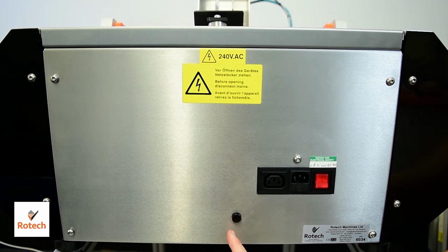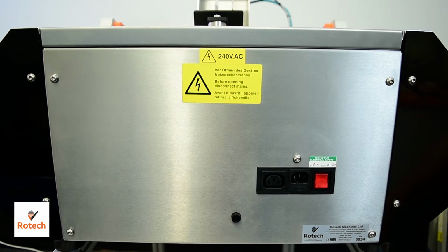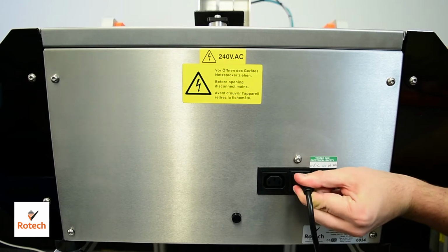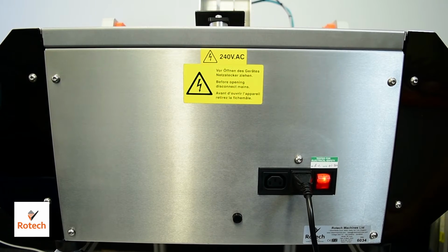Below that we have the potentiometer. This is used to adjust the speed of the in-feed. This should only be adjusted in extreme cases, but it increases and decreases the gap between each product. Simply insert a power cable, turn the machine on, and you're ready to go.